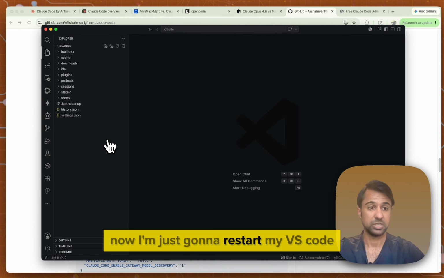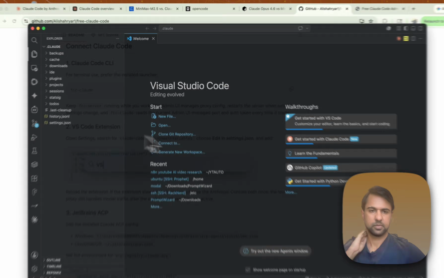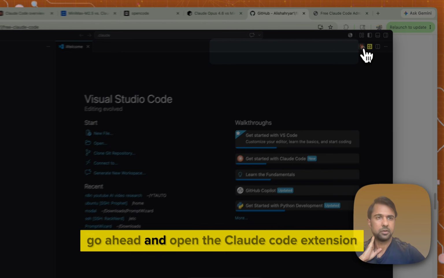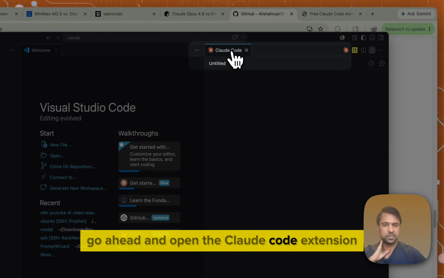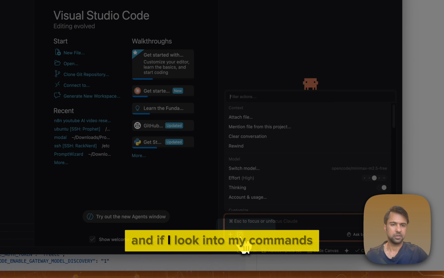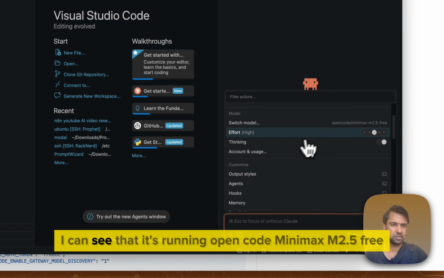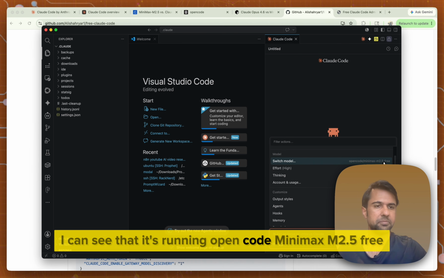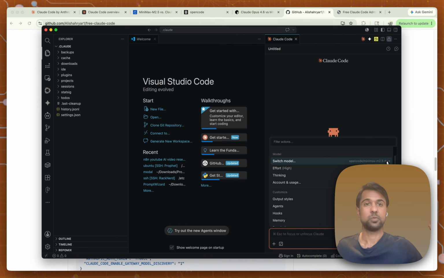Now I'm just going to restart my VS Code. Go ahead and open the Claude Code extension. And if I look into my commands, I can see that it's running OpenCode Minimax 2.5 free. Now we're set up for both terminal as well as VS Code.